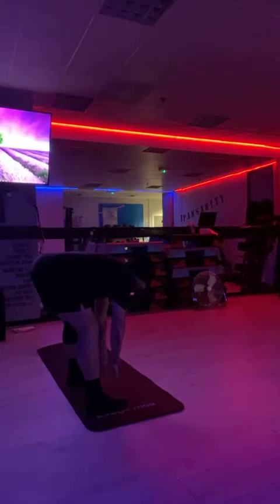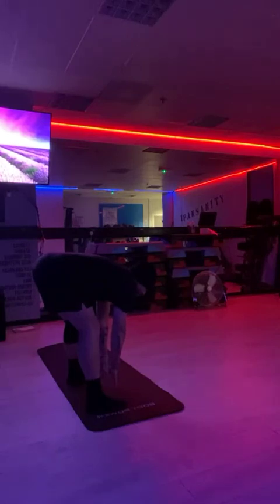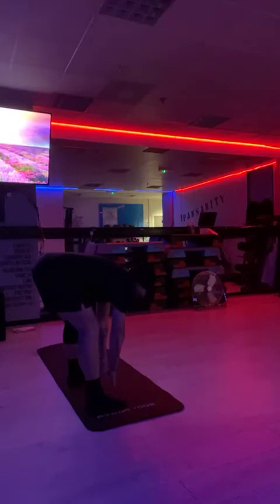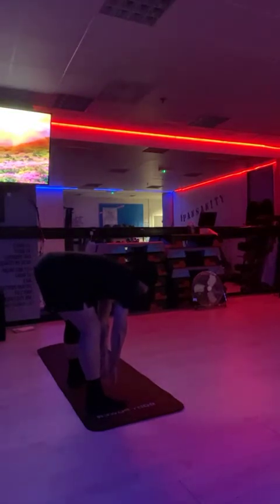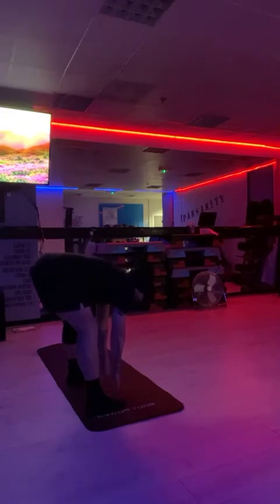So wherever that is, you're going to stop without rounding your back, pause it, and you're going to feel the stretch in your hamstrings. And once you're there, what I would like you to do is pulse it. So we're going into something called dynamic stretching. And you're going to pulse it all the way until your fingers touch the floor.